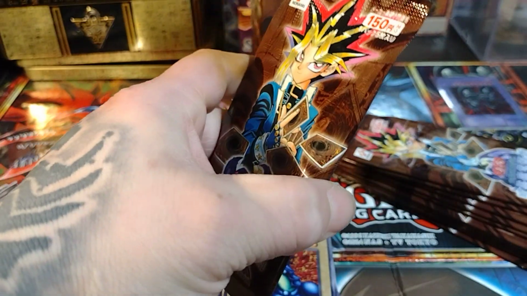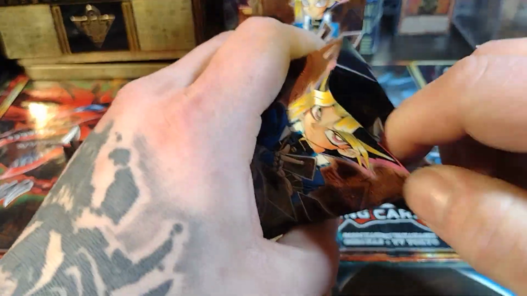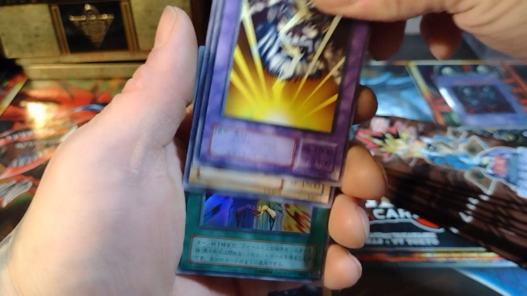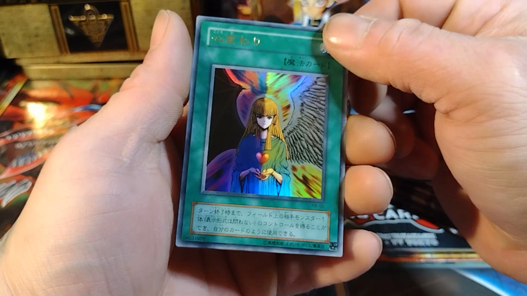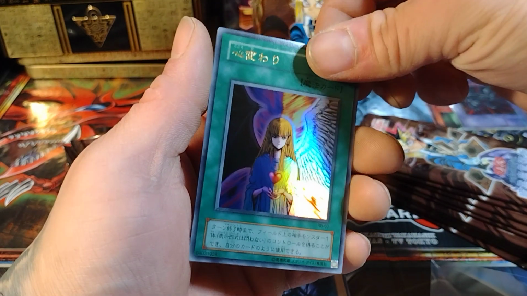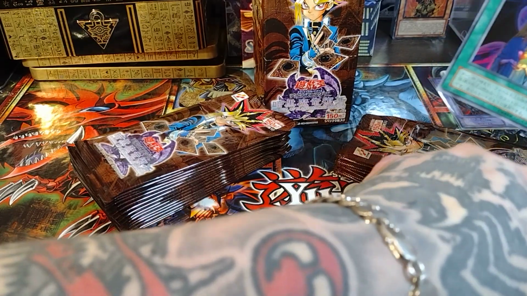Get ready to stick the scissors to these. Don't remember his name either. Oh, kind of missed it. Oh, nice. Change of Heart. Beautiful card. I'm just going to go ahead and put that one in its sleeve right now as well. I don't want to ruin these cards, so I'm being extra careful with them.